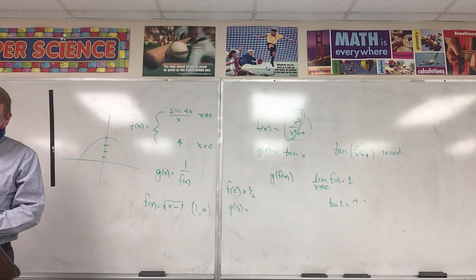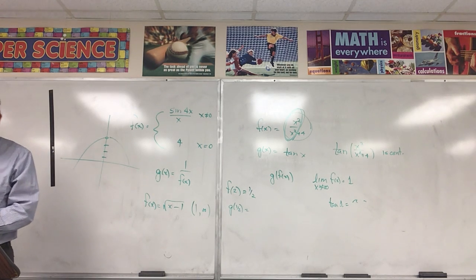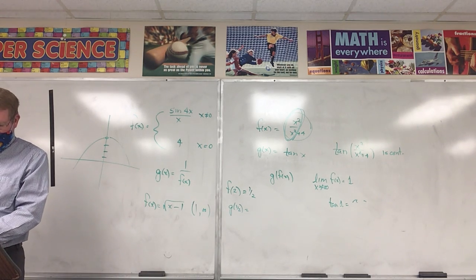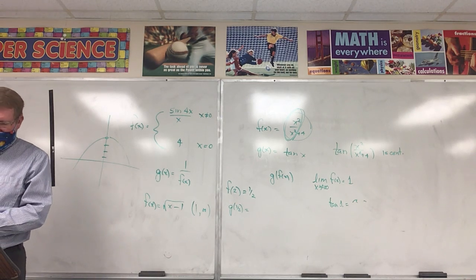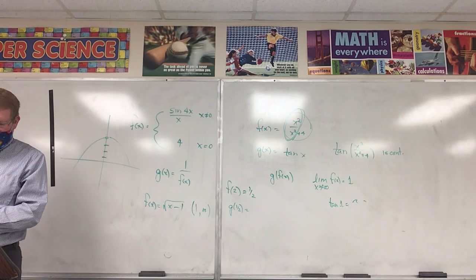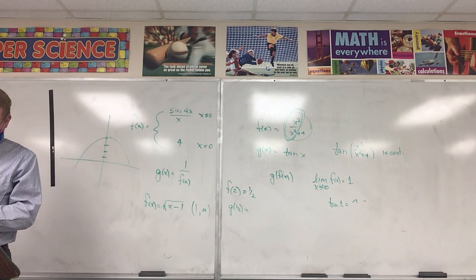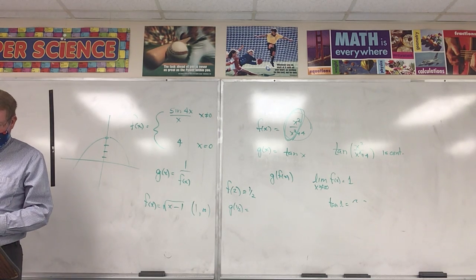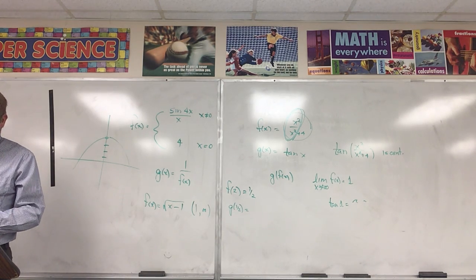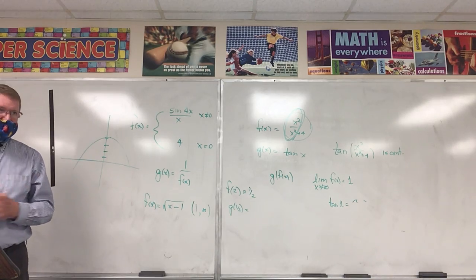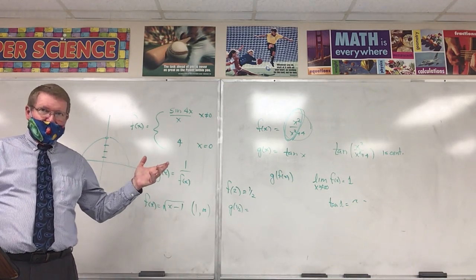Take for instance, if you look at page 82. Show that y equals absolute value of x sine x over x squared plus 2 is continuous. So they divide it up. They say g of x is absolute value of x, f of x is x sine x over x squared plus 2. So if we know that the absolute value of x is continuous, right? There's no breaks, there's no holes.